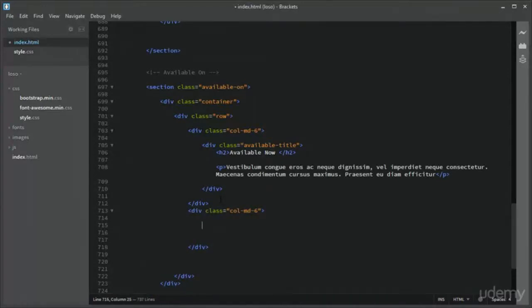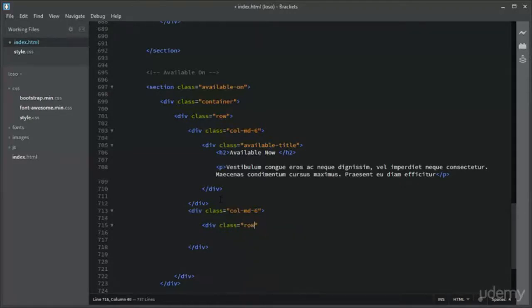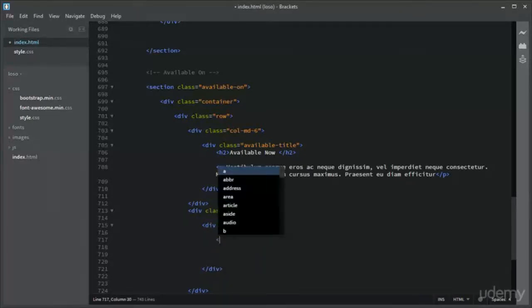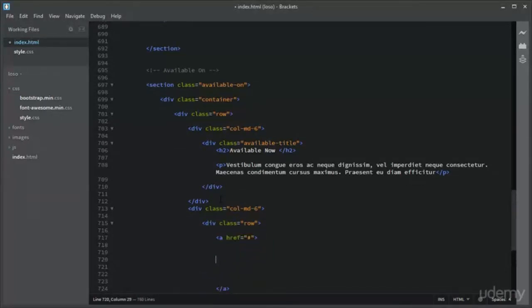Let us nest the columns. You can also use nested rows and columns. For example, I can add a class of row inside the column, and let us add an href pointing to nothing at this stage, and inside that let us add a div class of column 4 with no padding class.